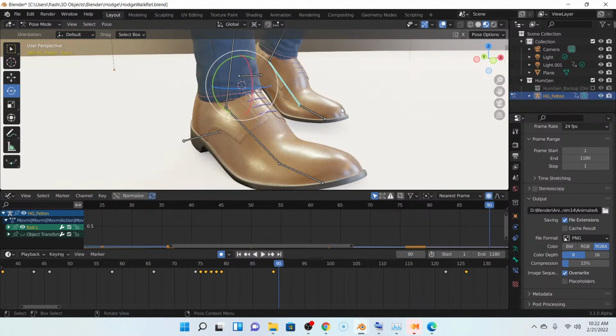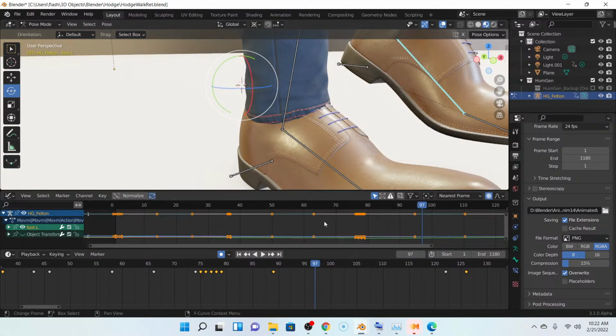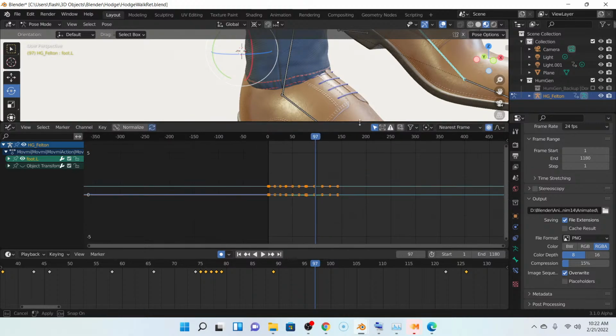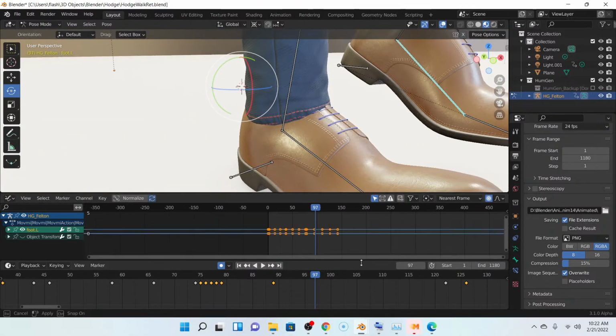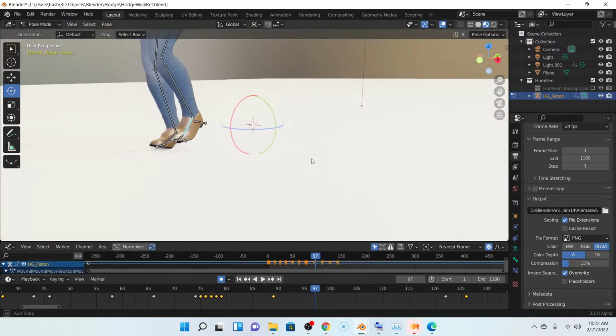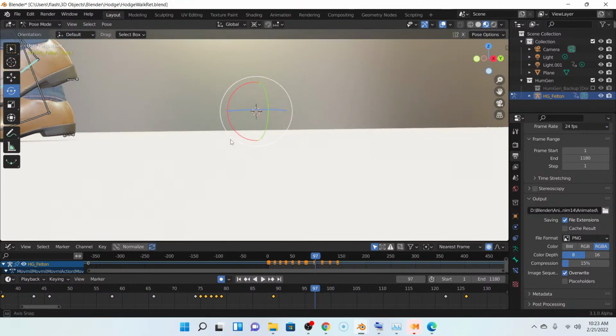What in the world is happening? Why is it sliding? Now this doesn't make sense. Hold on one second. It's not supposed to slide like that. Now I may get into foot sliding corrections and stuff like that as well. So I don't know why it's sliding.